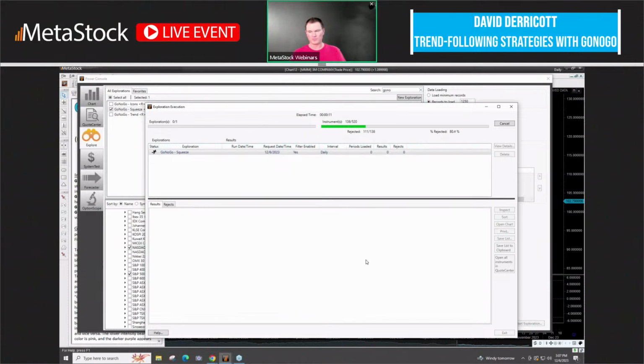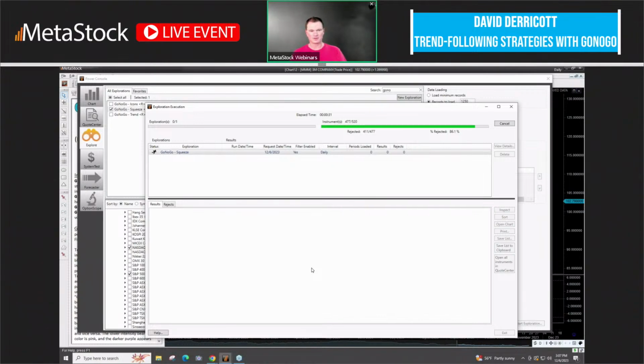And that's a really, really powerful tool of MetaStock. And that's what I like to tell all of my new customers, that you can take all of the guesswork out of your trading. How do you know which stock you want to trade? How do you know which future, index, or Forex pair is the best? We all kind of have our go-to stocks. At least I know I do, and a lot of other people that I talk to do as well.